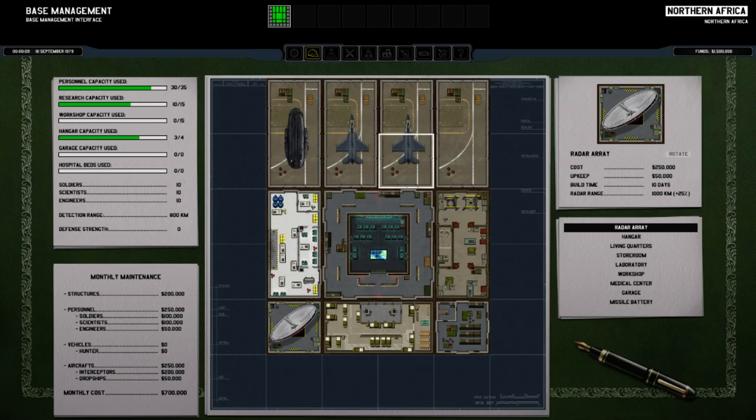So this is our base screen, and basically we've got all of our stuff for now. We've got a couple of fighter jets. We've got our carrier ship that will allow us to move troops to crash sites, things like that. We've got workshops, all this kind of stuff. And what we're going to do here is also build a few more things.